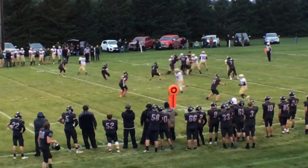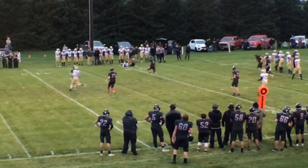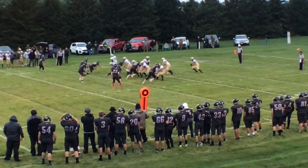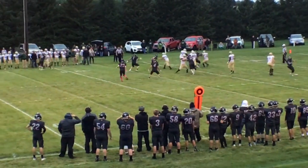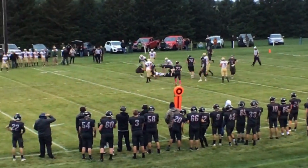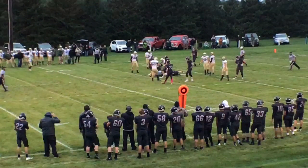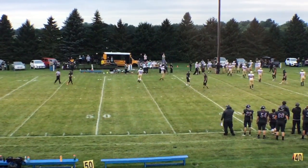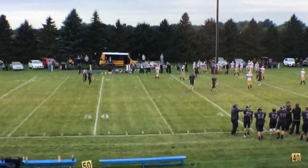Domeyer shotgun, he takes it, got passed across, or should say Herzog is, not right. And a pitch back to Steppensmeyer. Domeyer pitches it to Steppensmeyer, and he's going to be turned back the other way, and pretty good pursuit by the defense. Domeyer, the quarterback, the punt, but it's a short one, and the Oats just get out of the way. The Coyotes are going to have excellent field position here.